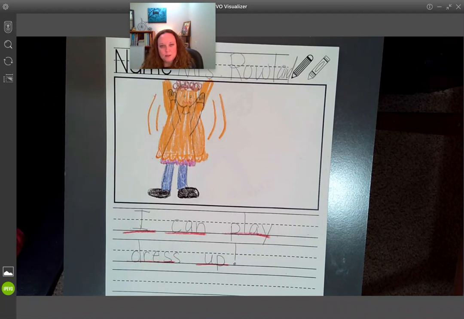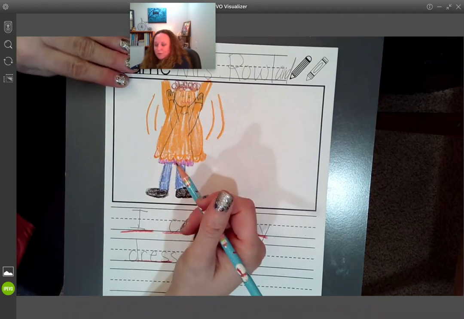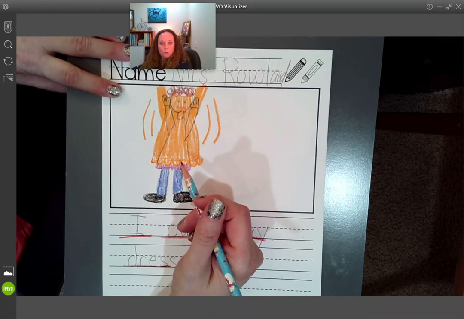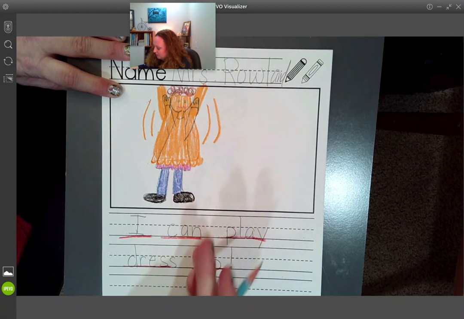So what was happening in the background? Where am I? Am I at school? Am I at a friend's house? Am I at a grandparent's? Am I at home? Nobody knows by looking at my picture right now because I didn't include that background. So I'm going to show you some things that you might add in order to make it look like you're somewhere that people might recognize. So if I was playing dress up, I'd probably be home. I'm going to be at home playing dress up.